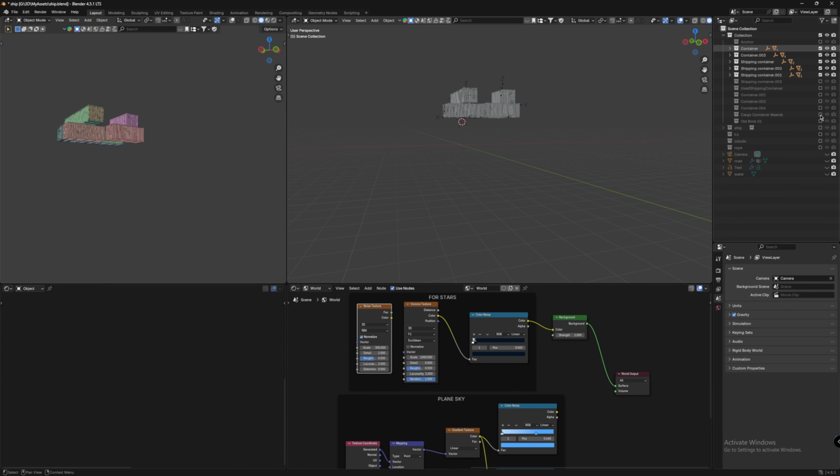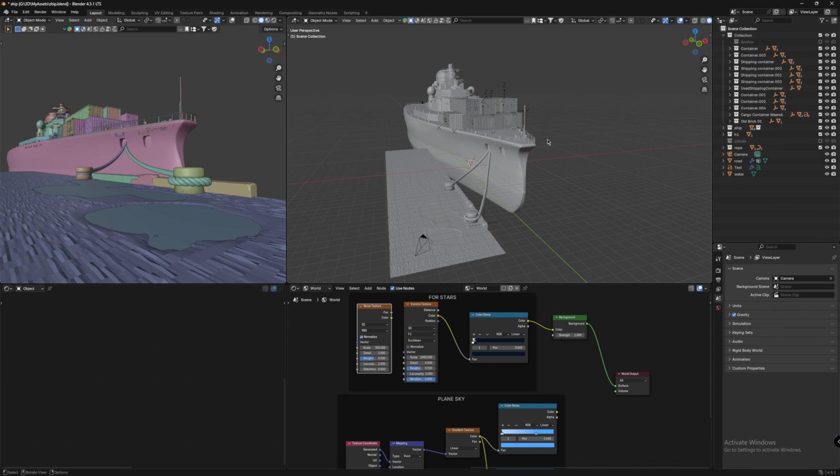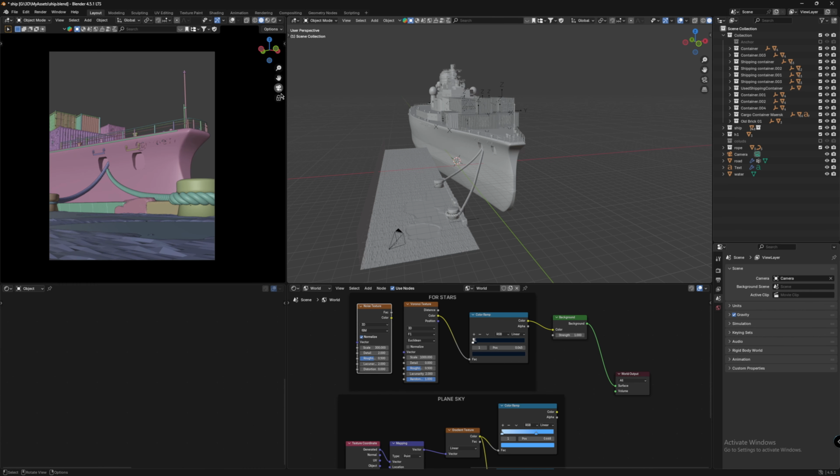Before moving on to the clouds, I'll give a quick tip: before you decide on making skies and clouds, complete your 3D scenes like I did here. Complete your road, the ship, whatever it may be, and then set your camera angle where you want your camera to be and all that, and then move on to making clouds and skies. Now after doing all that, I set my camera. Now I'll show you the first method of making clouds.